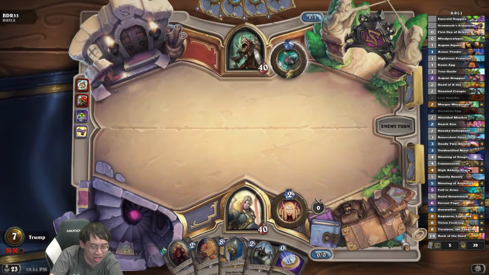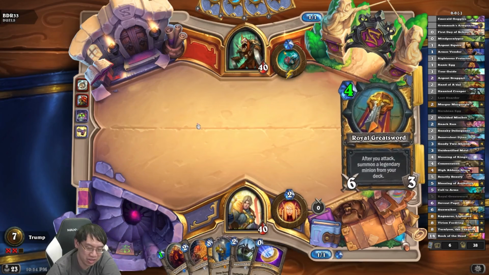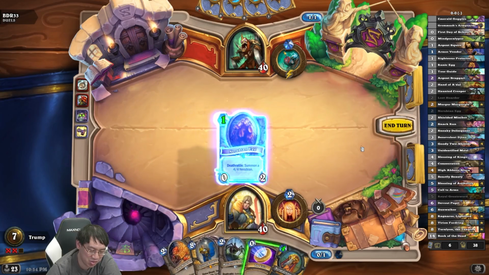Rush double time. At the end of your turn, shuffle bomb if armor. Ooh, Royal Greatsword. I'm saving the coin for that.